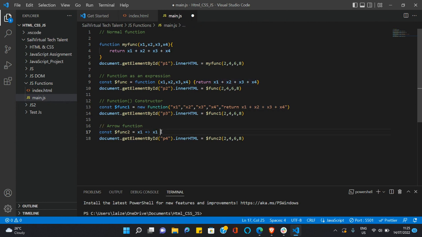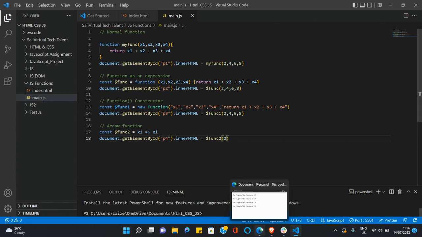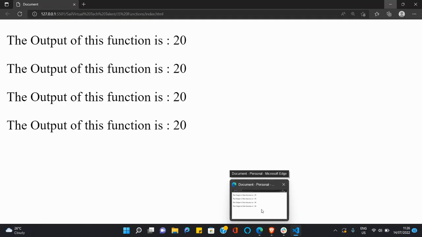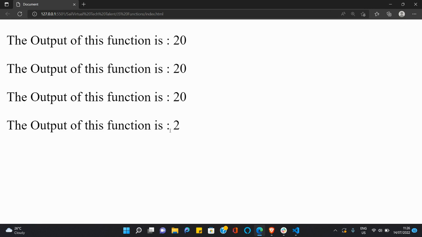Now we have one parameter that would also return one parameter too. So we don't need all these arguments here. I'll keep just one. And if I save this now, we should have an output of the number 2 on the screen. So you can see we have 2 here.